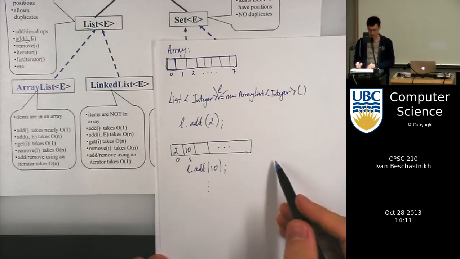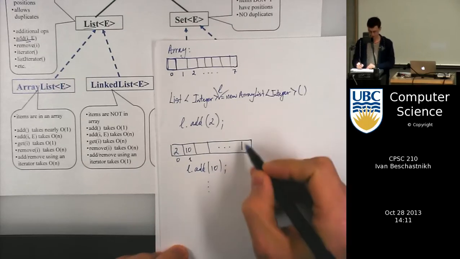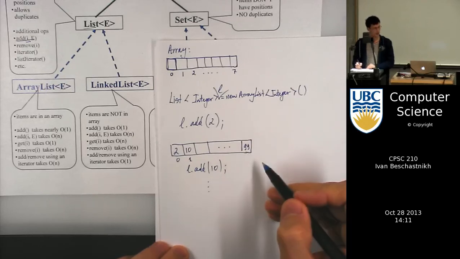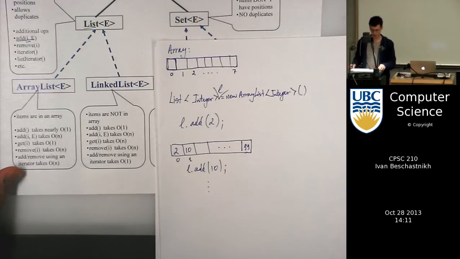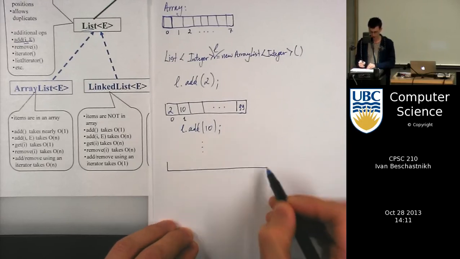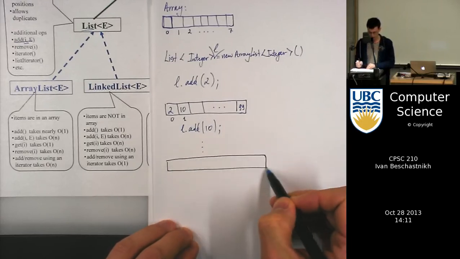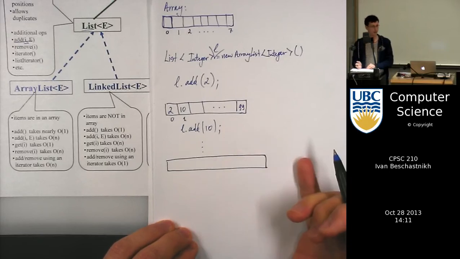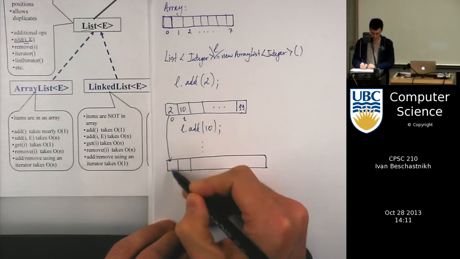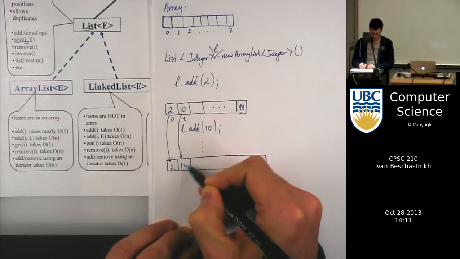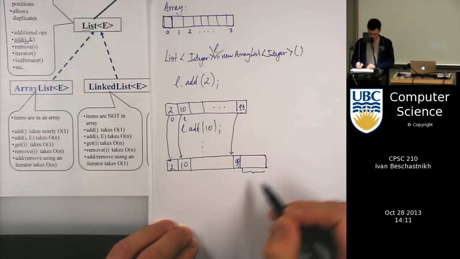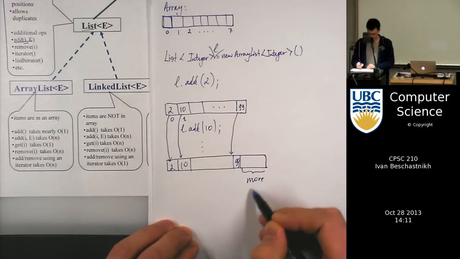And then when I run out of space, when I get to the very end, I might have a number like 99. If I want to add anything else to the array, then typically what Java, what my programming language will do, they'll support this operation by actually allocating a longer array, one that's longer than the one I already have. And I'll just copy things over cell by cell. So I'll copy over 99 into some cell here, and then I have more space.